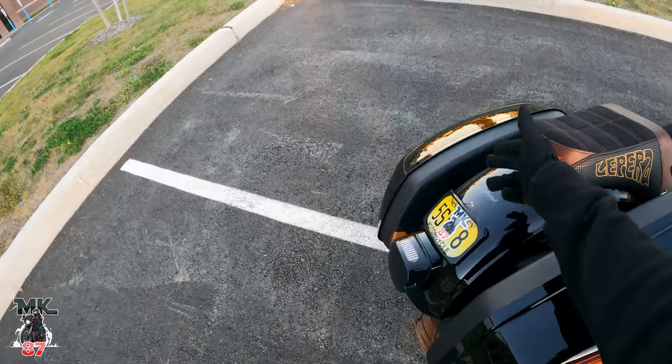Now, some of you Harley haters who still watch the channel are like, you've got to do all these things and spend all this money to make your Harley-Davidson feel good and look good. You don't really have to do anything. This bike in stock form alone is awesome. It's great. Makes a ton of power and it looks good. But guess what? We all like to make Harley-Davidsons special. We all like to make them to our liking and put our special touch on them. And that's the reason why this company is so big and why people love Harley so much, because it's so customizable. So cool, so different.